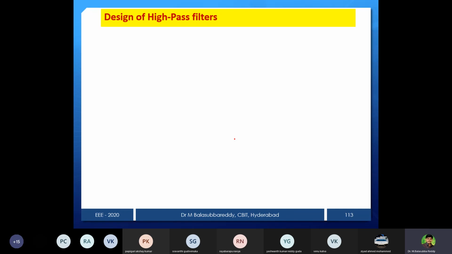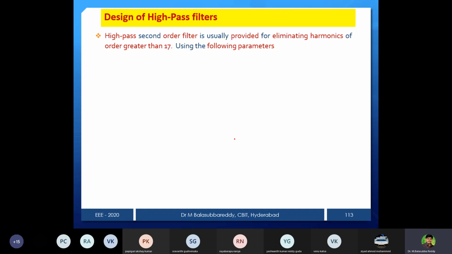Whenever you want to filter out the higher frequencies, obviously that is a higher order; you can say that very higher order into 50 will be multiplied, and that leads to a higher frequency. And for the design, some relations are given in the text. It is not a step-by-step relation, it is only the empirical relation they mention. We can filter out, eliminating the harmonics of the order other than 17.